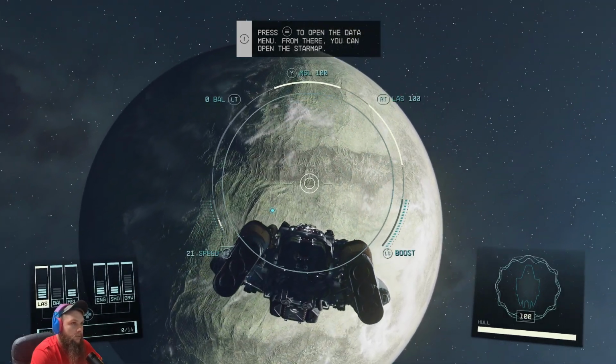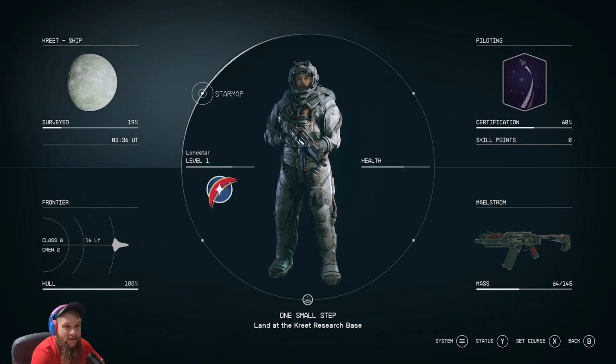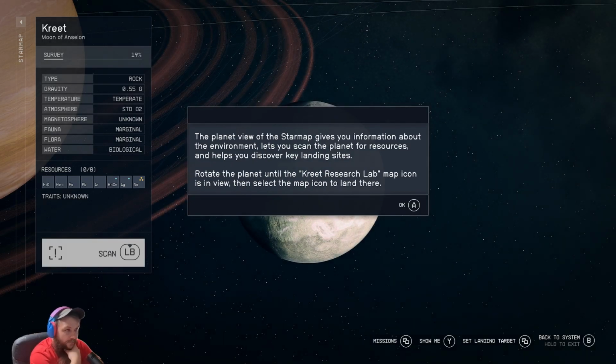Alright, it's on the pause data menu. From there, you can open the star map. Where's the star map? Star map. Alright, planet view of the star map gives you information about the environment, lets you scan the planet for resources, and helps you discover key landing sites. Rotate the planet. Rotate my planet! Until you see the Crete Research Lab. Probably had too much coffee today. Map icon in this view. Then select the map icon to land there. I know it's been a big complaint for a lot of people. I do wish that they would have let us just actually land on the planets, but, you know, whatever.